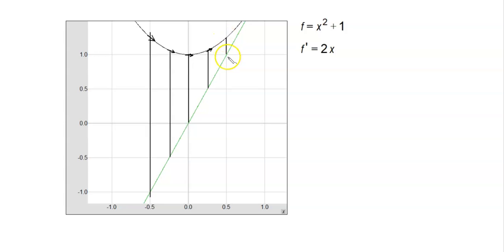So look very carefully at this location. The y-coordinate on the green graph there is equal to 1. What that tells you is that the value of the slope on the graph of f is identically equal to 1. So this is how you relate f and f prime for the case of having a minimum point. In a separate video, I will also do this for the case of a maximum.